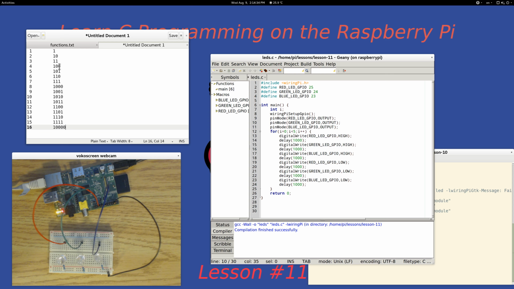Once we get to a 4, we have 1 0 0, then we have 1 0 1, 1 1 0, 1 1 1, and then we add another 0 on. So whenever we fill it up with 1s, the next one is we just add another 0 on. So we fill up with 1s here, we add another 0 on. We fill up with 1s down here, and then we just add another 0 on. So you can see what the pattern is.